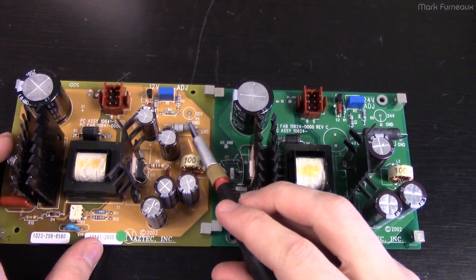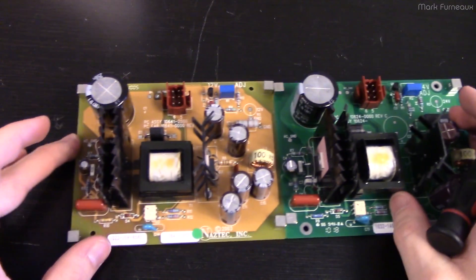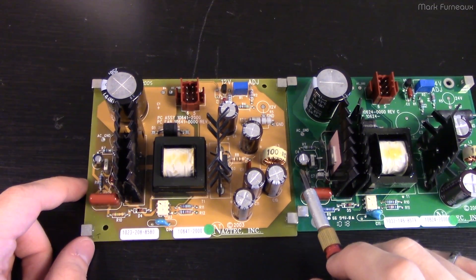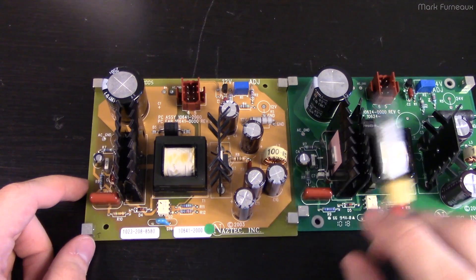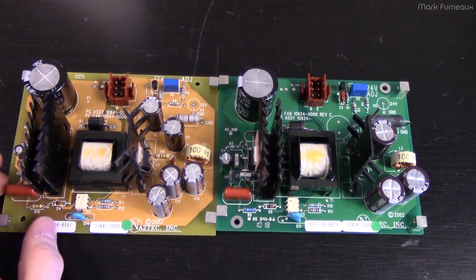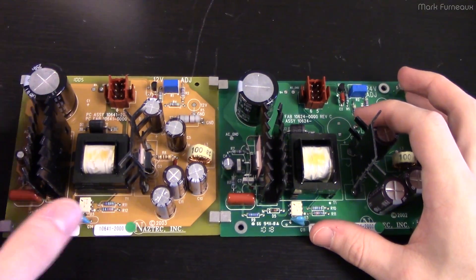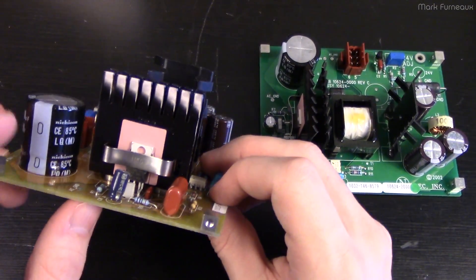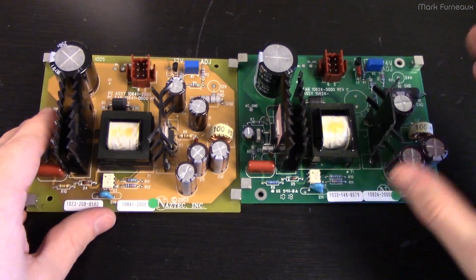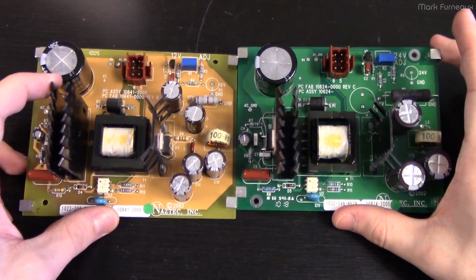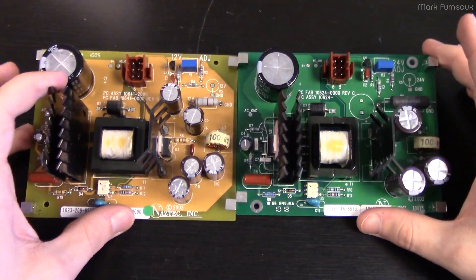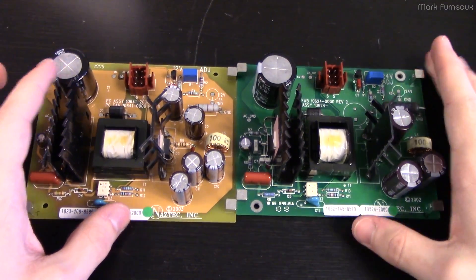This resistor is a different value, different type, but all of the rest of this stuff looks very much the same. You know, maybe the brand of the cap is different. The type of the cap is different, but the board layout is very similar. So of course, it's just going to be component value changes in order to get it to output a different voltage, because likely this switching controller, which appears to be the same part on both. Just, you know, you can just program its output. It just has some sort of reference that some adjustable reference and that's it. And so probably the current difference is just the power limit of what you can dissipate on these heat sinks.